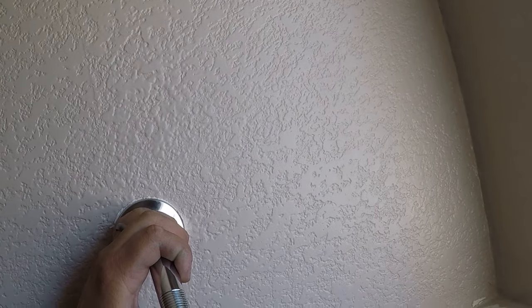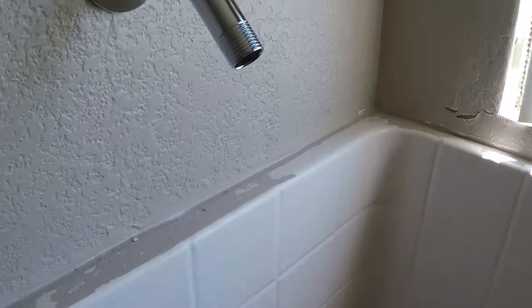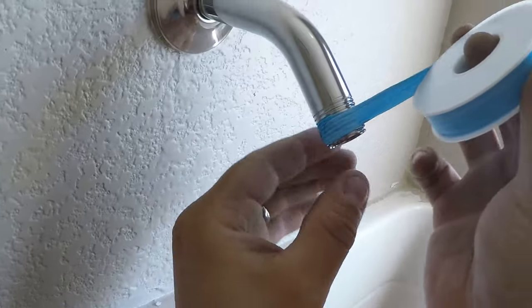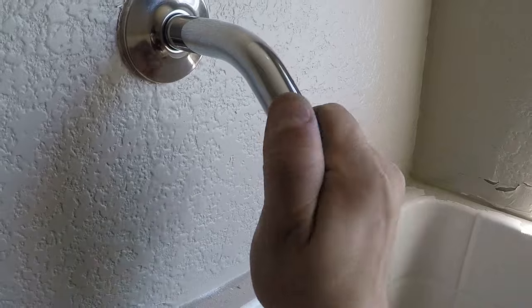Shower head. So straight we are. Boom. Okay. So these Moen shower heads are iron pipe, they don't have a gasket in them, so I just put it on very gently. You don't need to glob this on. Very carefully. I don't really want to see it either, so I'll wrap it, trying to get as close to the end as I can. Make sure it's nice and clean. This isn't necessarily a sealant. This is more of a lube so you can get it to turn without the screeching.